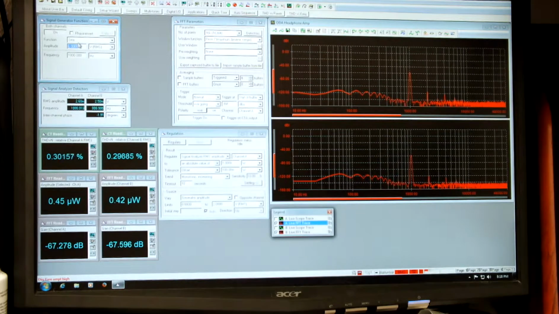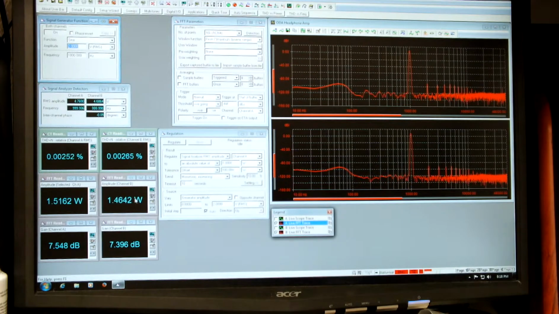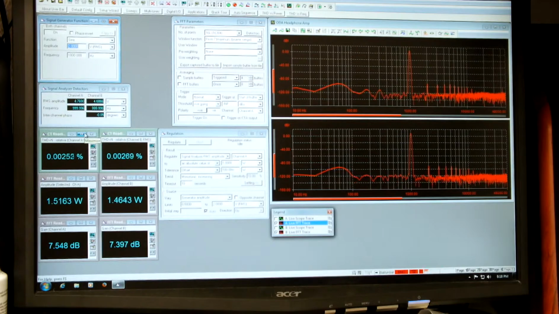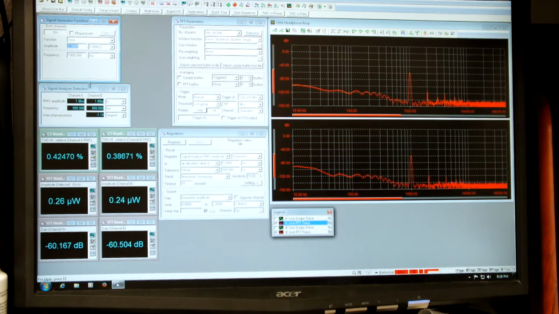So let's set our generator level back at 2 volts RMS, which is the CD standard, and we're going to turn the gain up 1, let's see what that gives us. We'll just ramp it all the way up and see where we're at. So that is 2 volts of input. We've got 4.7 volts of output, so we're about 7.5 dB of gain. So we're actually producing 1.5 watts. It's still not clipping. But given this, I would think if I turn this up to 3 volts, it will clip and we won't produce any more power than we had before.